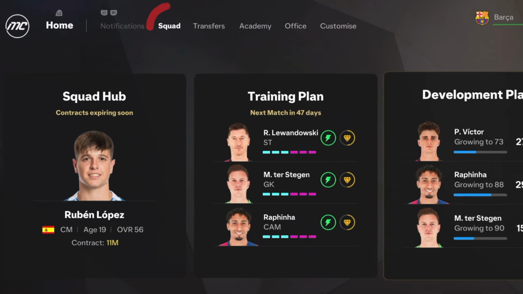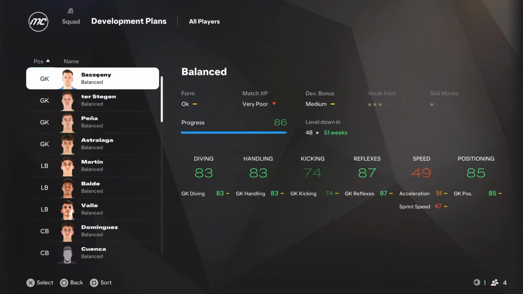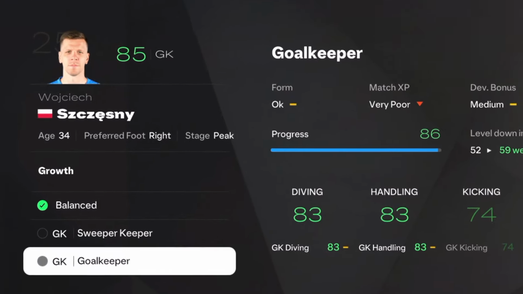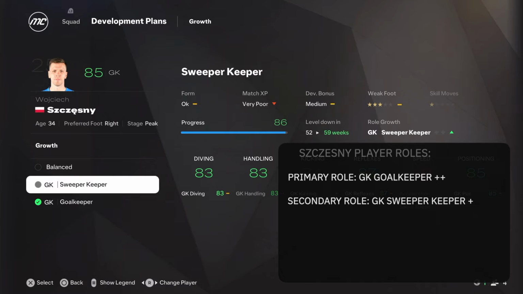Okay, let's get this going. First, you gotta be under squad, development plan, and let's go. Szczesny. His primary role is goalkeeper plus. So the first thing you want to do is select goalkeeper. Once he develops the goalkeeper plus, his secondary role is going to be sweeper keeper plus.